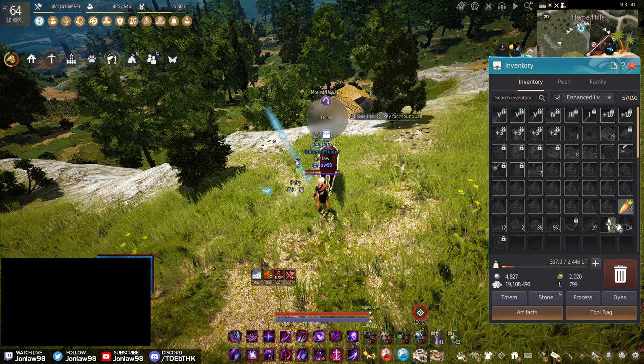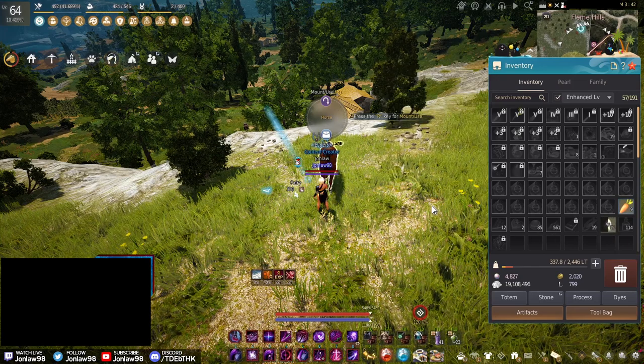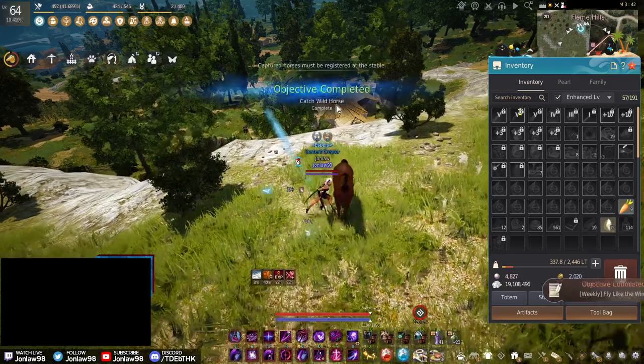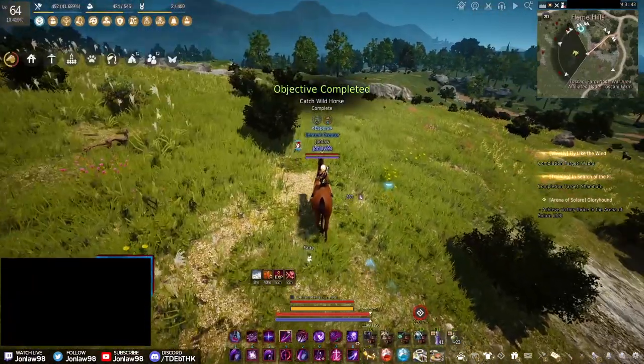It's like a hidden higher chance the more you feed them. I actually have no idea what the hidden percent is. But just give it 5, and then if you think that's enough, mount the horse. And then that's how you capture the wild horse. And then what do you do after it? What tier is this actually?